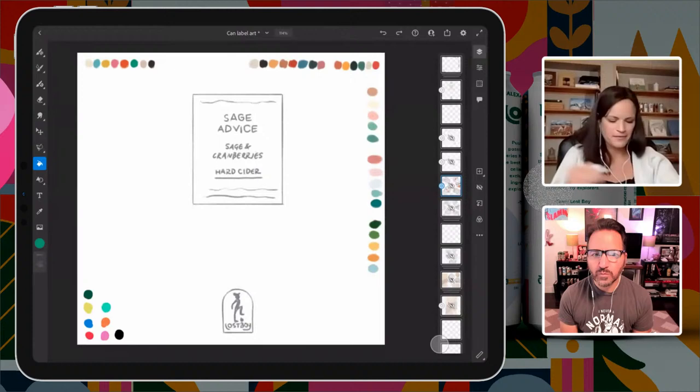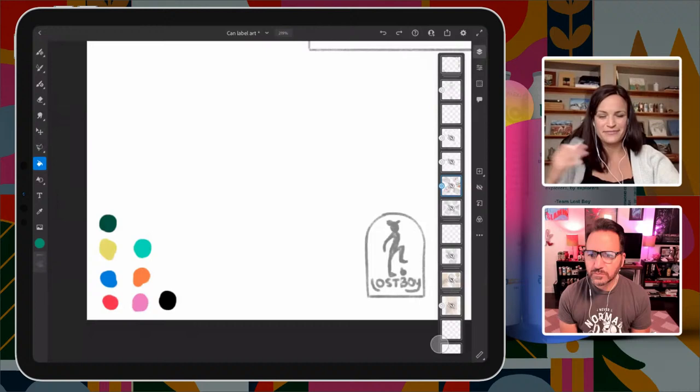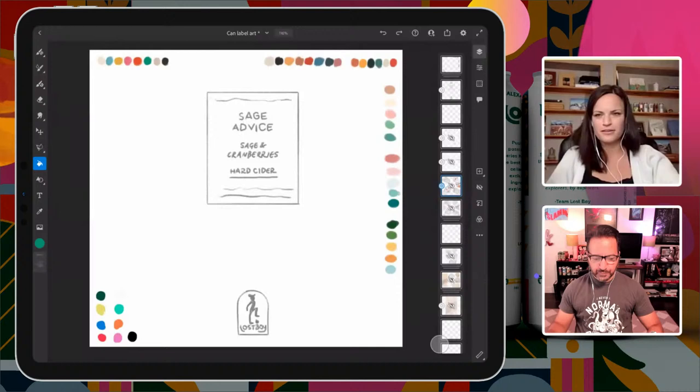What kind of feel do I want? At first I was thinking of doing more of this bright one down here because that's just been something I've been working on, but it's very bright and I really like that for the summer, but I feel like it's a little much for the November fall type of vibe. Although I don't want to go full out fall, just something a little more muted over here.